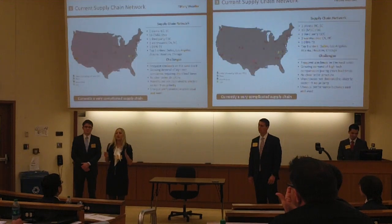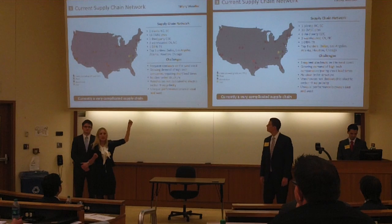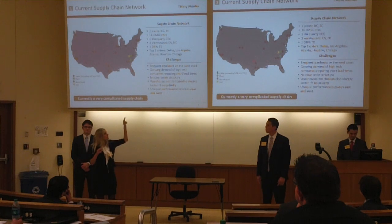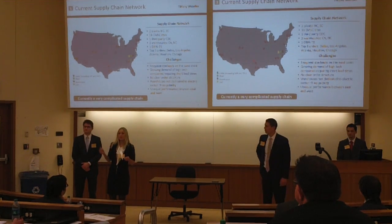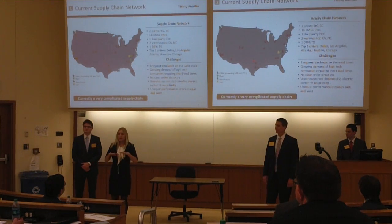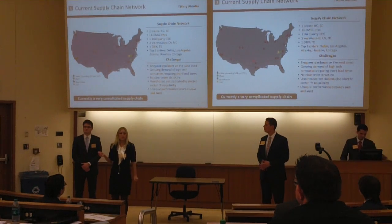So let's have a look at the supply chain network of this electrical sector. Basically, in this map, the green stars depict the plants of this electrical sector network. And all of the black stars are the CMCS sites, which are supplied by the plants, but are also producing specialized orders. And they get things from two warehouses on the east and the west. However, when there's a stock out, they order from up to 12 different suppliers.